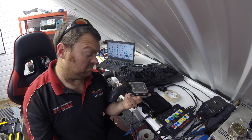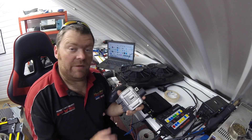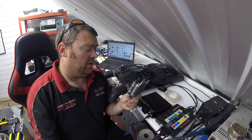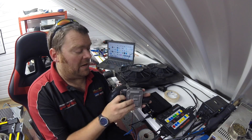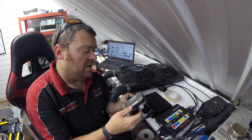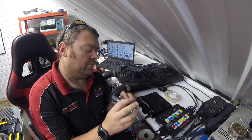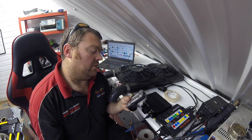These units you can buy off eBay or from your local factors. They range from about 20 quid for a cheap one — I imagine they won't last that long but I've never tried one — up to a better quality one like Hella does them for about 50 quid. We'll mount this somewhere near the fan. We've used these lots and they've been on vehicles sitting out for years and been absolutely fine.